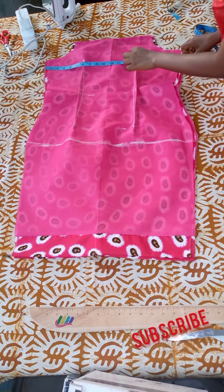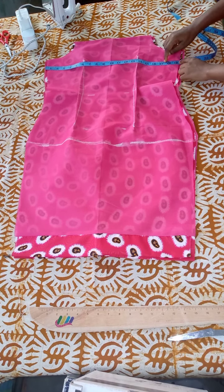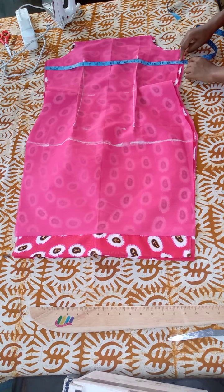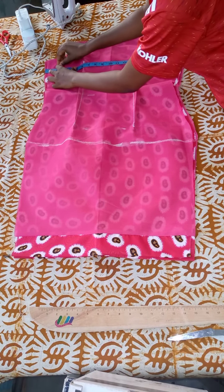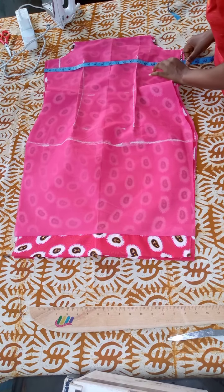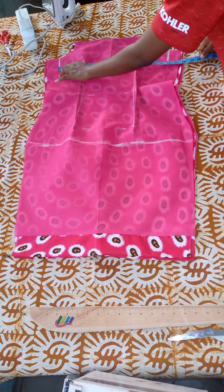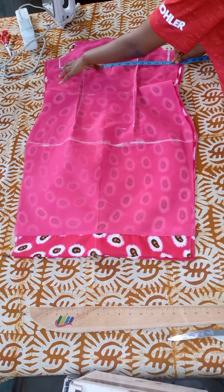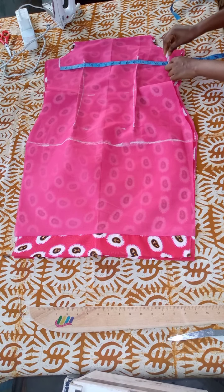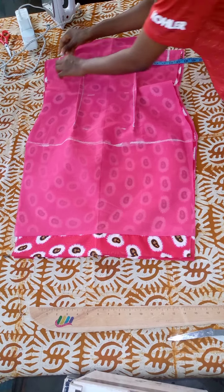Now I'm going to be marking the vertical measurements on the dress. Remember we added 2 inches sewing allowance to it. That is exactly what I'm going to mark on the dresses. Just for accuracy's sake, I'm going to make sure the allowance tally with what we initially put. Initially we added 2 inches allowance for other measurement. So I'm just going to make sure they tally before I take it to the sewing machine and do justice to it. That's for the bust measurement. I will take it down to the waist measurement.